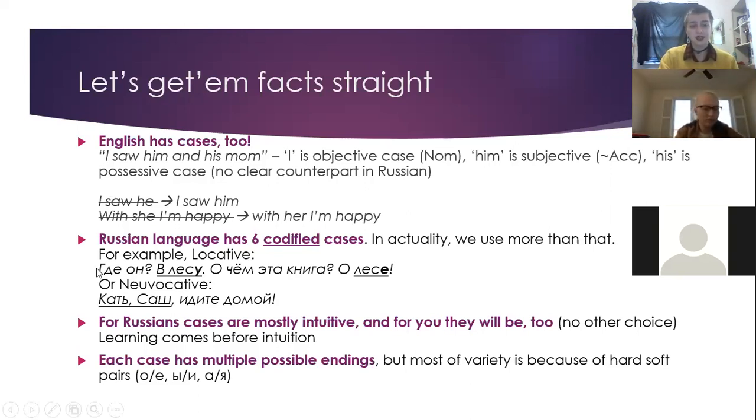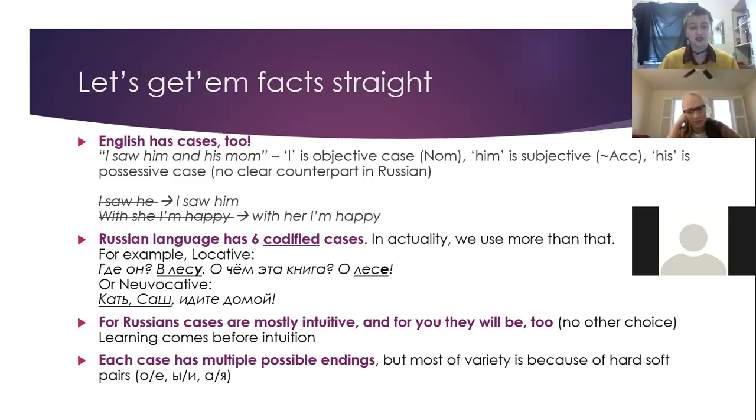Like this example on the screen, a locative case. Usually the prepositional is something that we say applies to both the topic, about, on, and the position, on the table, in the library. However, those are 2 different distinct functions, and in some words they manifest differently. В лесу, in a forest, о лесе, about a forest. So one of them is locative, one of them is prepositional. Although in Russian official grammar, we clump them together, which is, I guess, good news for y'all.